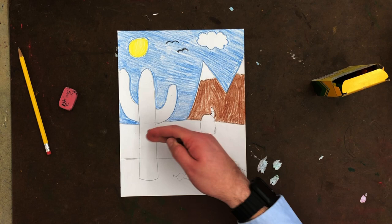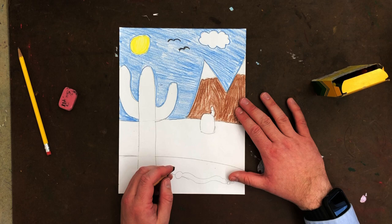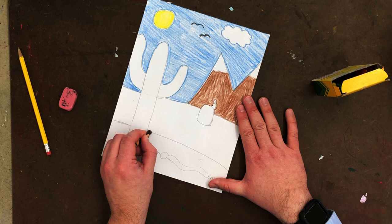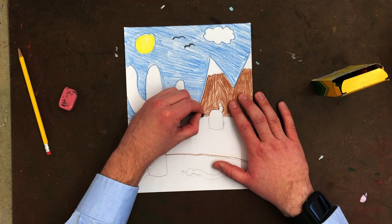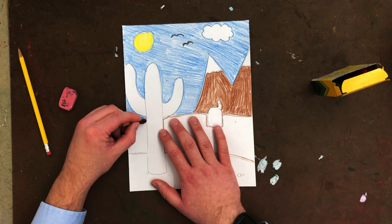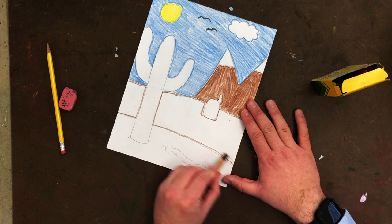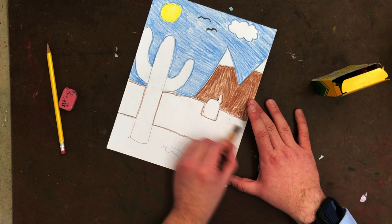My background is now complete. Now I'm going to work on the middle ground. I want to stick with brown because we are in the desert — I want kind of a sandy-ish color. In the distance here, I'm going to carefully outline the ground, but I'm going to do it lightly — not as hard as I did the mountains. I want it to be lighter, softer, gentler. I'm going to very lightly color it in so this kind of has a sandy feel to it.